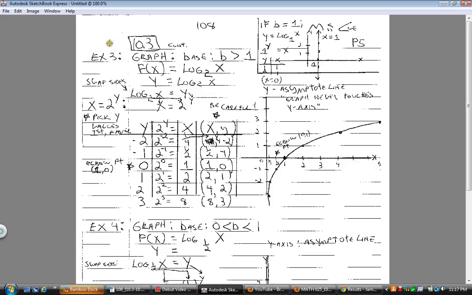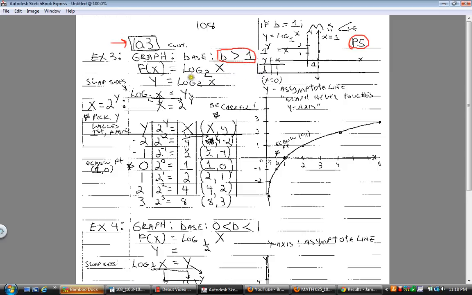We are going to focus on graphing on this page. Working our way through the section, we're on page 5, and we want to graph the log functions here. Our first case we're going to work with is when the base is greater than 1.